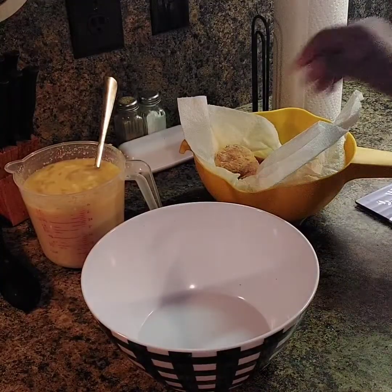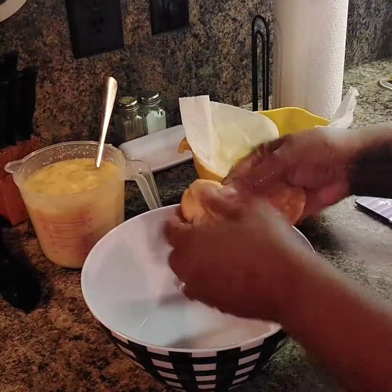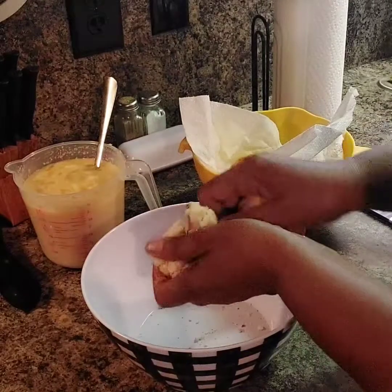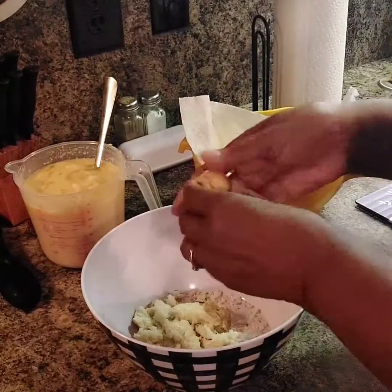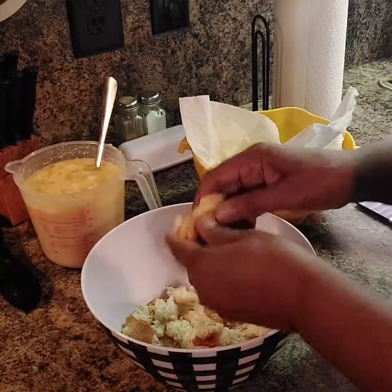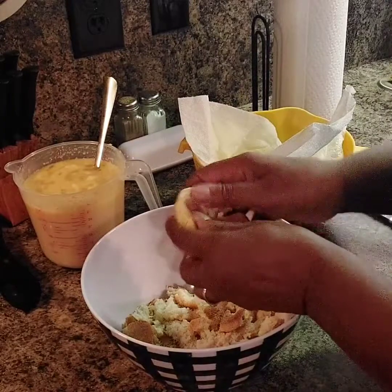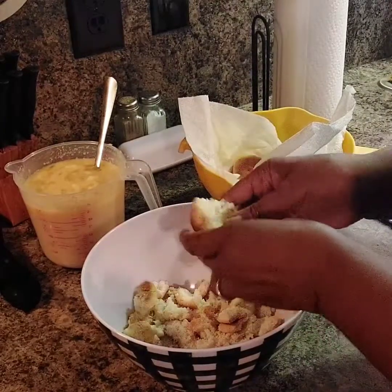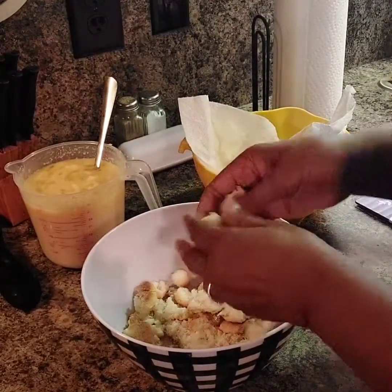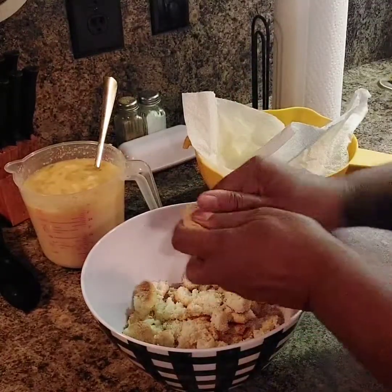Now I'm going to crumble my biscuits that I made last night. Crumble them up. Now, the box that I use makes about 6 to 7 biscuits. But if you want a larger bread pudding, you can use more bread. I think I made about 7.